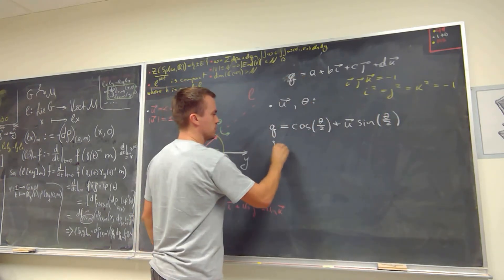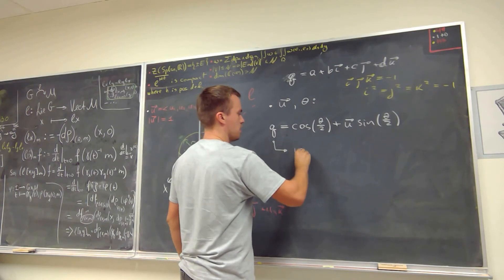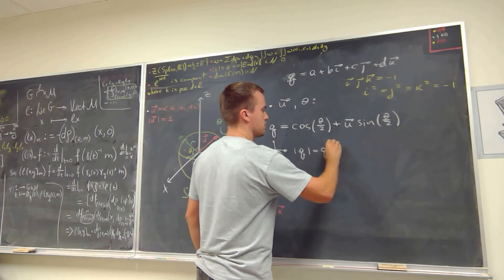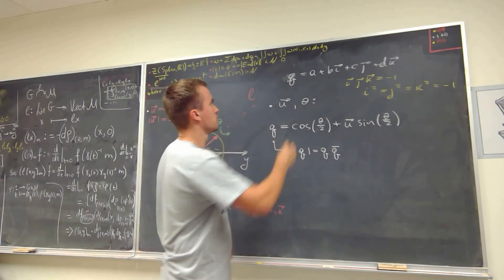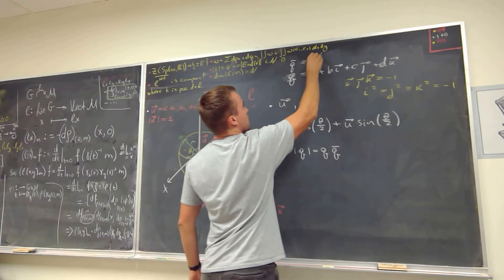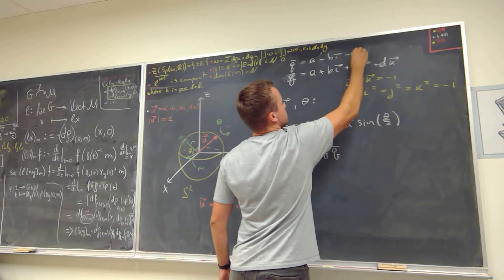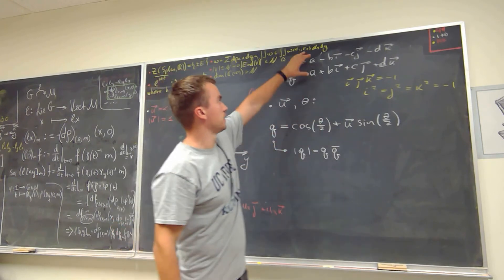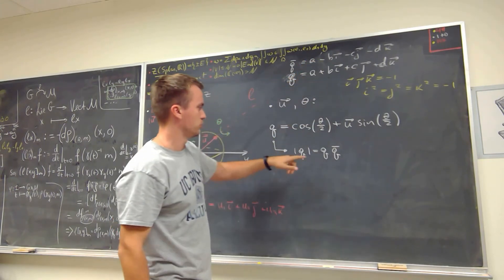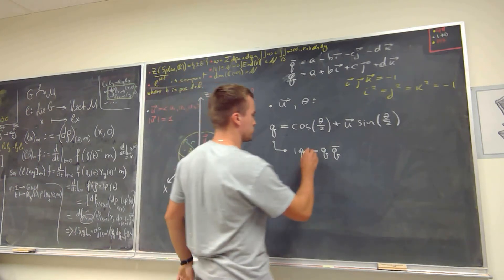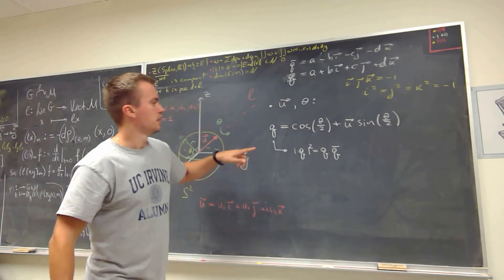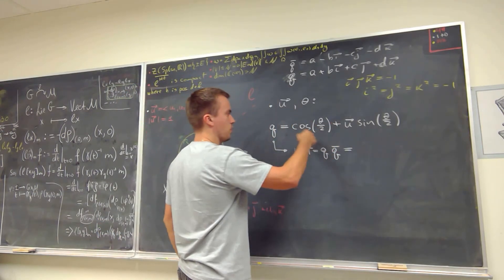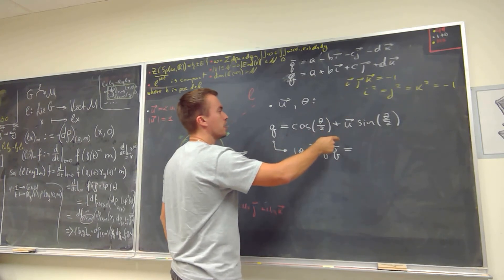And the first observation that you can do is if you take and check what is going to be the magnitude of my quaternion, by definition it's going to be quaternion times quaternion conjugate, where quaternion conjugate is given just by a minus b i minus c j minus d k. And if you're going to multiply and expand this parenthesis, you will check that you indeed are going to get the magnitude squared.